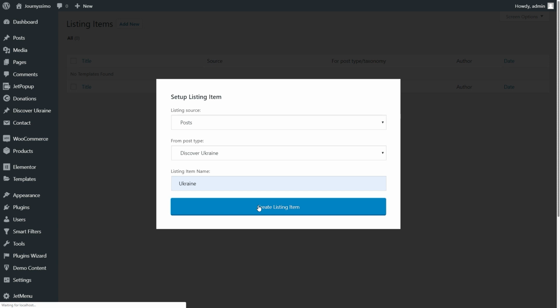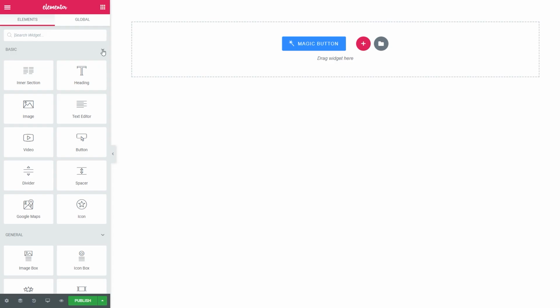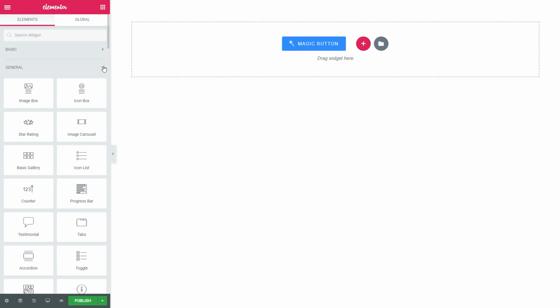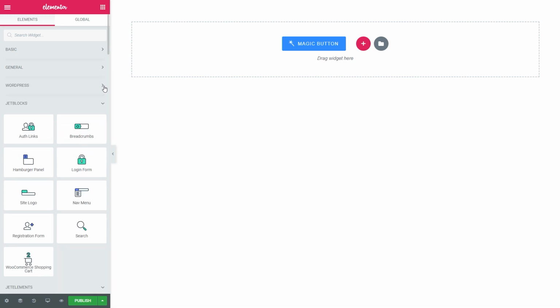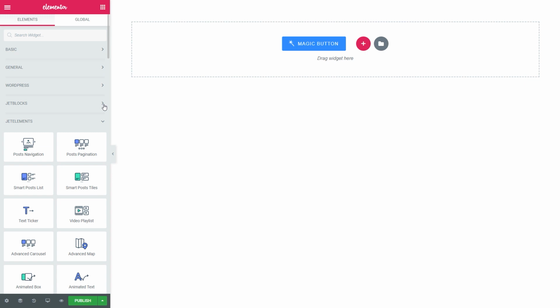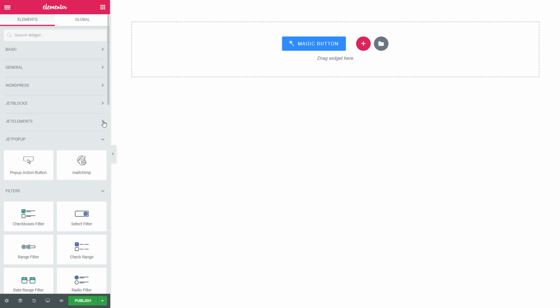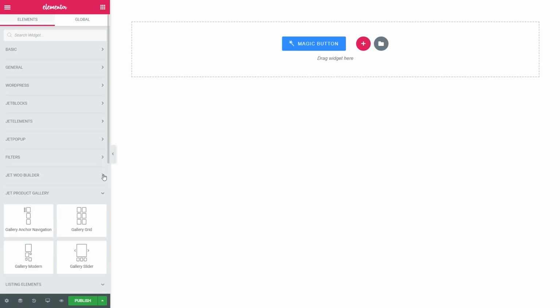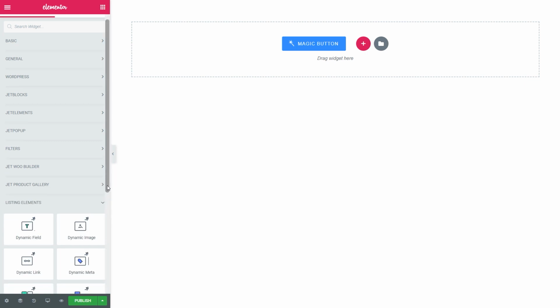Okay, we are going to create and design the listing in Elementor Page Builder. Let's make it more clear. Listing is just one item from the listing grid. Mind that here we need to pull out the information from meta fields properly. If you did everything in the right way, later in the listing grid, the data would be pulled out dynamically for every post in this grid, just in one click. So here you can see the listing elements.